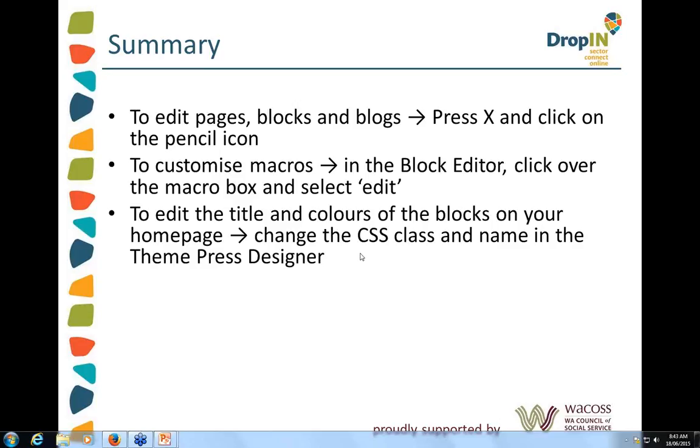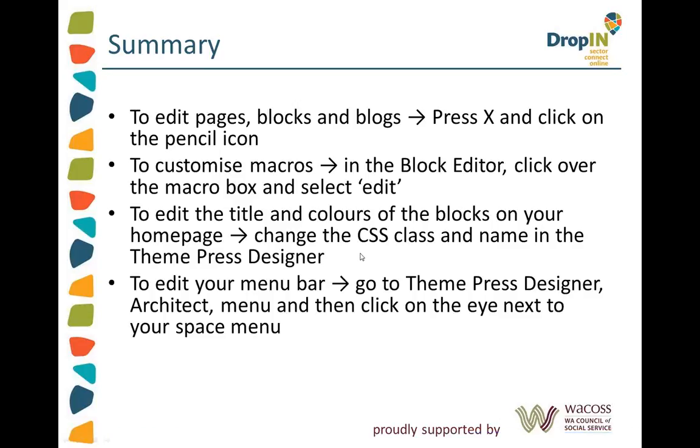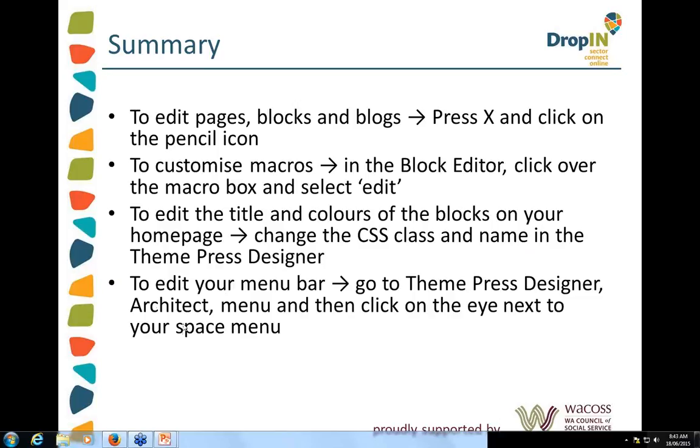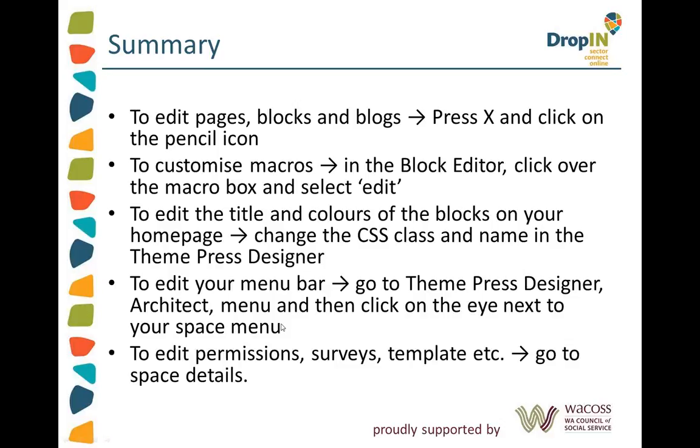All right. Next one, to edit the menu bar, you want to go to the ThemePress Designer, click on the Architect, click Menu, and then click on the eye next to your space menu. All right? And from there, you'll be able to do that. We didn't talk about this, but when we want to talk about editing permissions, surveys, and templates, you're going to go to Space Details. If you want to stay on, I'm happy to show you that. Otherwise, we'll save that for another day.